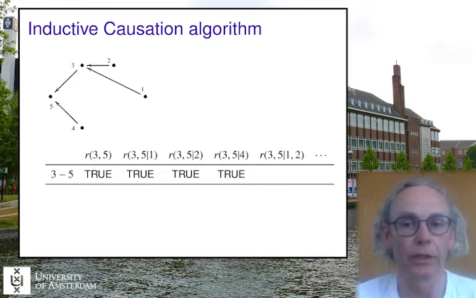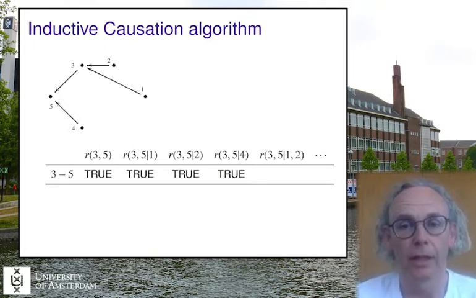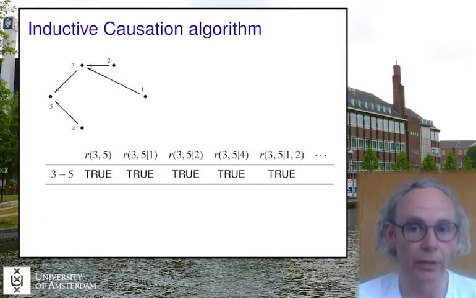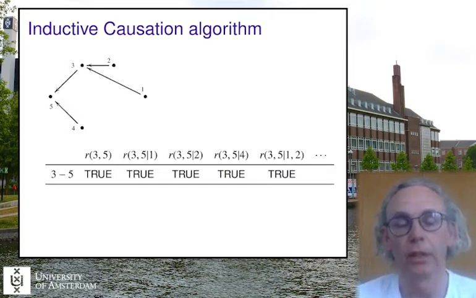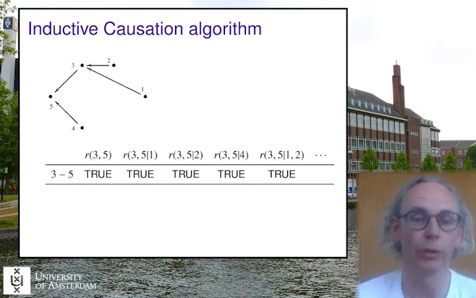Now we come to a more interesting case, where we need to condition on 2 variables simultaneously. If we condition on 1 and 2 simultaneously, then again, nothing changes in the correlation between 3 and 5. We can continue this, and we should, doing not only 1 and 2, but also 1 and 4, and 2 and 4. All those combinations should be done, also 1, 2, and 4 simultaneously. We go through the whole list, and none of them change the relation or correlation between 3 and 5. It still exists.